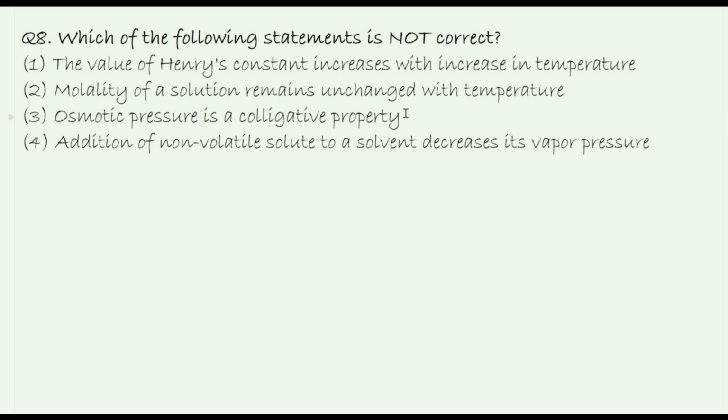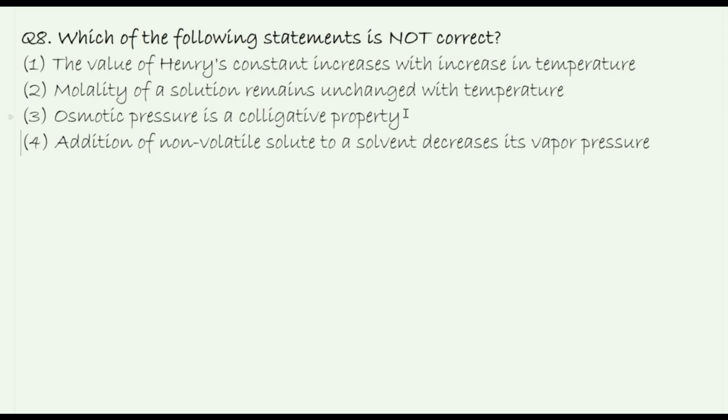First one, the value of Henry's constant is related to solubility of gases in liquids, right? For most of the gases, solubility decreases with increase in temperature, correct? Which makes KH increase with temperature. Because the dissolution of gases in liquids is exothermic, so higher temperature favors the undissolved state. So we have discussed everything in the crash course. So the first option, that is true.